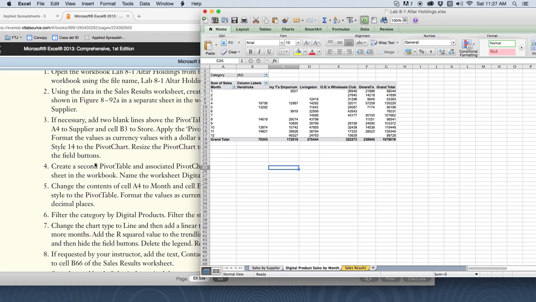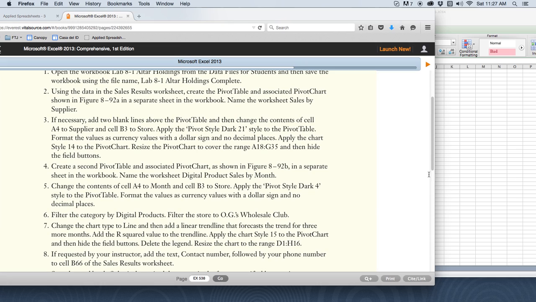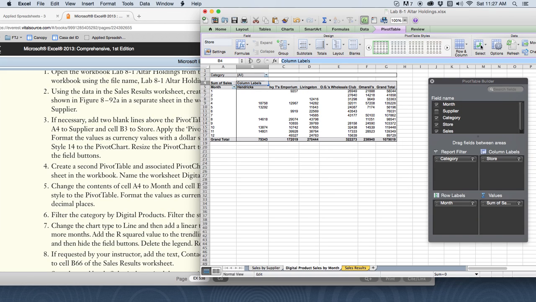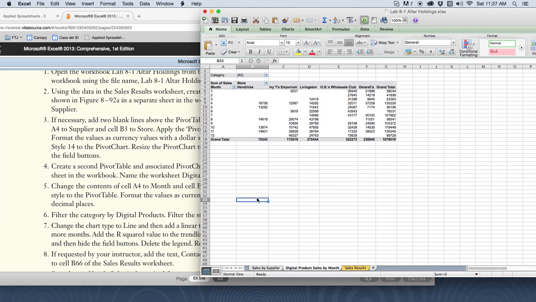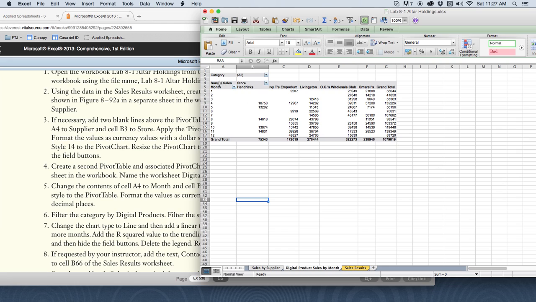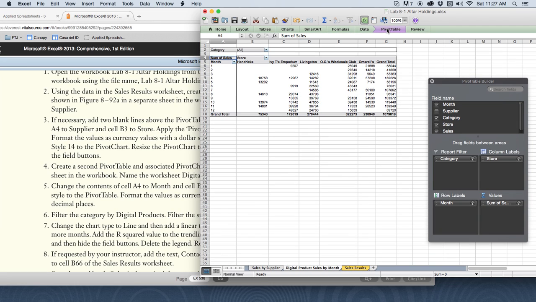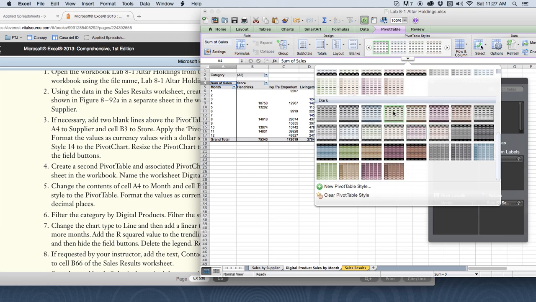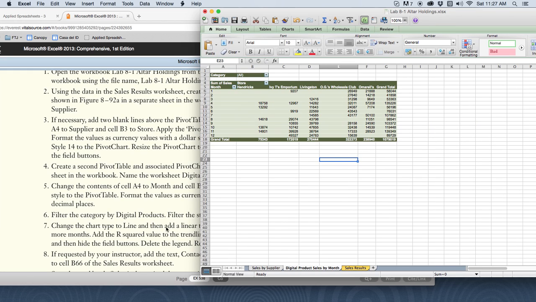So I just did A5, by the way. And in cell B3, in my example, I'm just going to change this to store. Alrighty then. Now we're moving along, and we just now need to apply a pivot style to the pivot table. We've already talked about that. So you'll look for pivot style dark. When you select your pivot table, and on pivot table styles, you'll need to go down to dark, and hover your cursor over the styles, pivot style dark 4, that formats that.